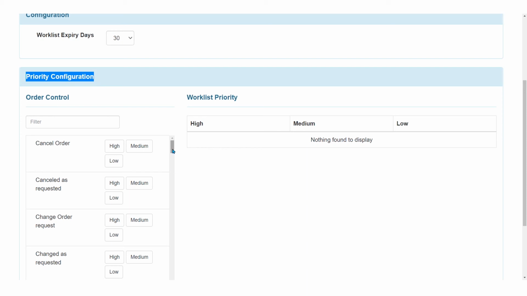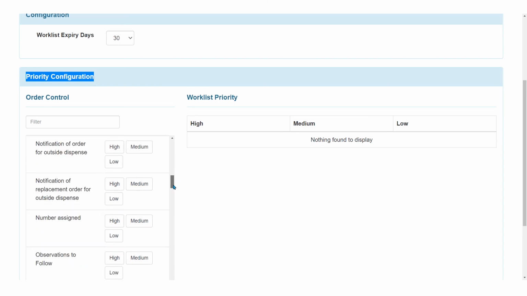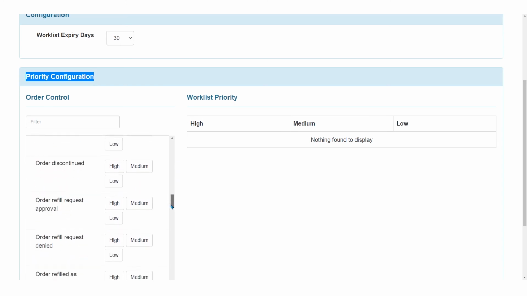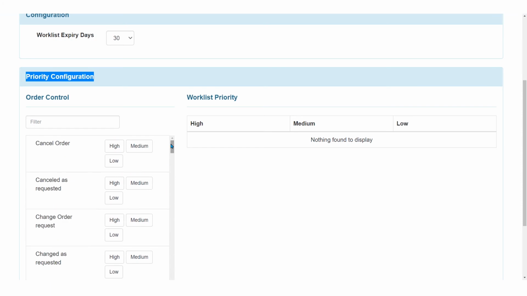Over here on the left is a full list of message types, which we refer to as order controls. One of the things that I'm going to do with you on your setup call is review the message types that your pharmacy in particular is sending you, because not all options are used by all pharmacies. Then you're going to decide for each particular message type that we've identified how you want to go ahead and label that.